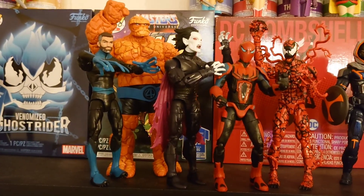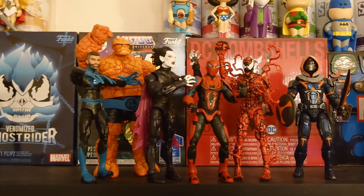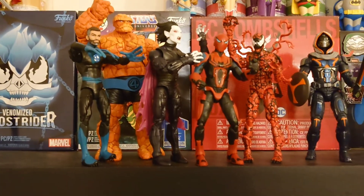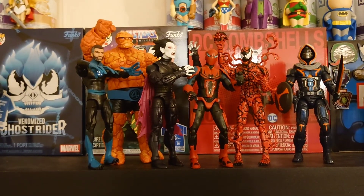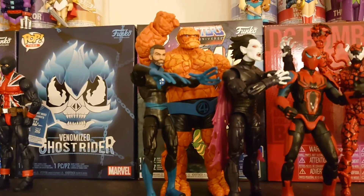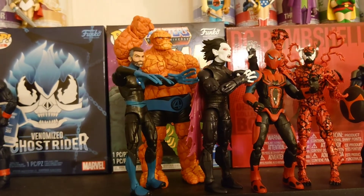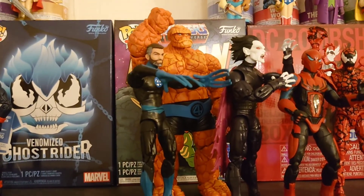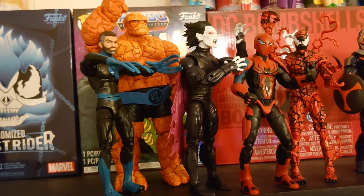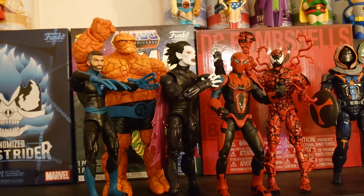There you can see Mr. Fantastic added to the diorama with The Thing, with Morbius, Carnage, and Taskmaster taking on Spider-Man, and the Fantastic Four coming to the aid. As the display grows things will change, but it is good to see Mr. Fantastic added to the collection. He does look good next to The Thing, and I'm sure it will look even better once we get the Invisible Girl and Johnny Storm the Human Torch in there. He definitely looks better with his long fingered hands rather than the two fisted hands.